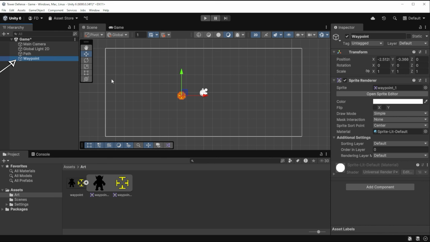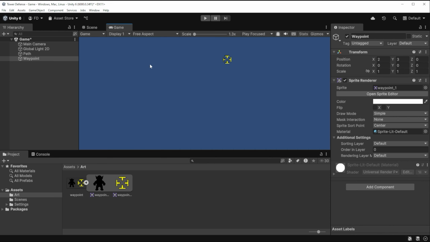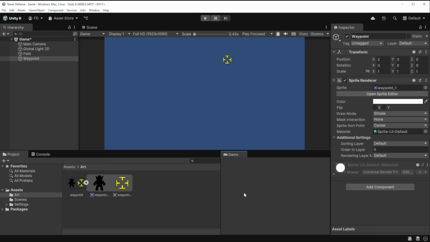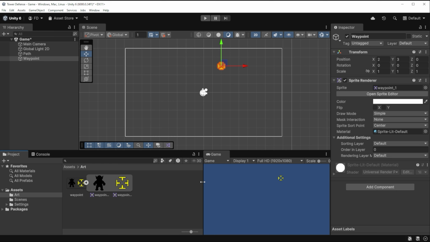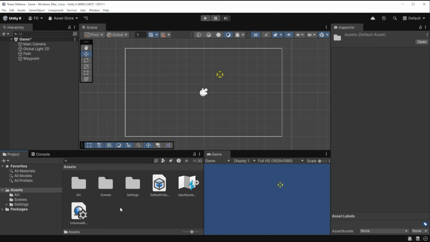With the Waypoint game object selected, I can use the Move tool to move it around the scene. Doing that will update its X and Y position. I can also set the object's position manually by changing these values here. On the Game tab, this is what our game looks like so far. I'll change the aspect ratio to Full HD for better rendering, and I'll zoom out using this scale slider. I like to keep my small game preview down here. Now, when I make changes to the scene, I can instantly see how those changes affect the playable version of my game. Now that we understand the basic Unity layout, let's build something more interesting.